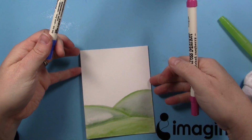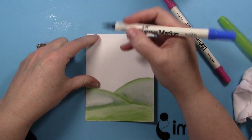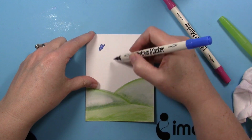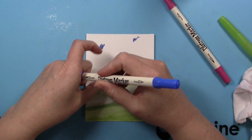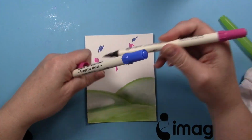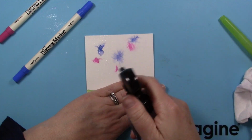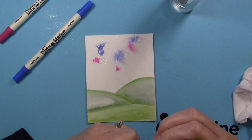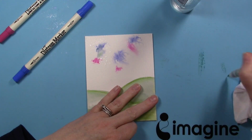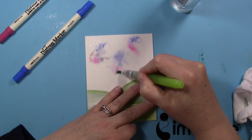So for the sky, I'm going to use the blue and the pink together. All I do is put in little scribbles of color here and there with the blue and here and there with the pink. And then I cover up my hills because these markers will react with water. If I cover up the hills, then I won't get strange splotches on the hill, unless you want it to look like that. I do that in the end in the sky, but I don't want that to happen on my hills.